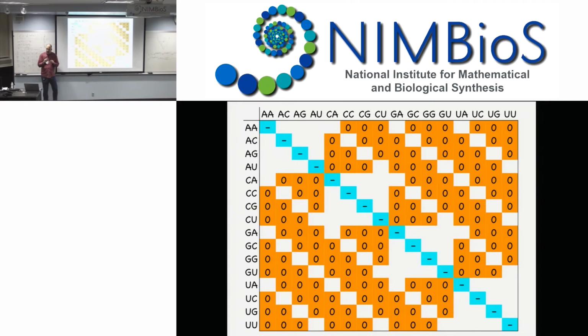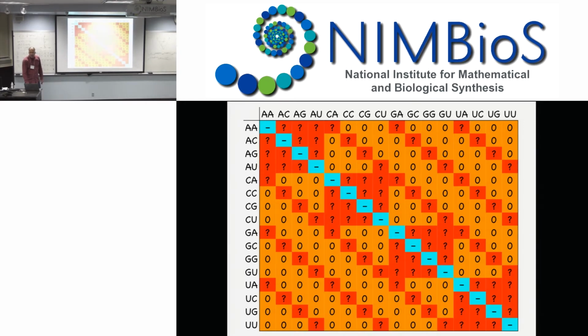Now that doesn't mean that you can't, over evolutionary time, have a transition between, say, a GU and an AA. It just has to go through more than one intermediate change, right? It has to go through at least 2 changes to get there. That still leaves these blanks, like, for instance, going from UA to AA. That involves a change at the first nucleotide in the pairing. That can occur in an instant of time. And then the question is, how do you specify those parts?